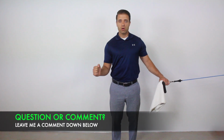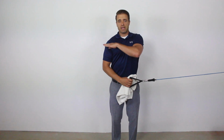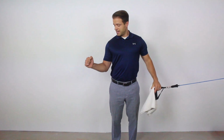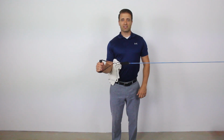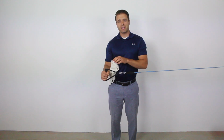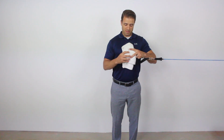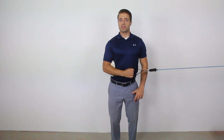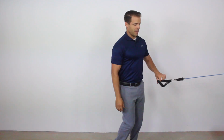Okay, so we start low and we finish high. What we're doing there is ensuring that about 15 degrees of rotation is maintained as we get out to the side. If your towel is too little, it kind of pins your elbow into your side. That's not a bad thing, but we can make it better if we ball the towel up a little bit fatter. You'll see that it's about 3 or 4 inches now. All of a sudden that becomes a lot more natural for me to rotate away from it. So that's just a quick note on that towel.